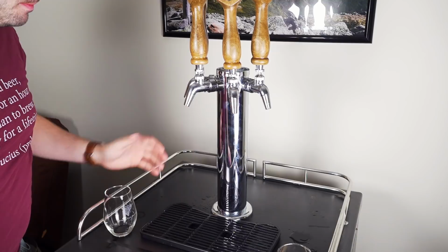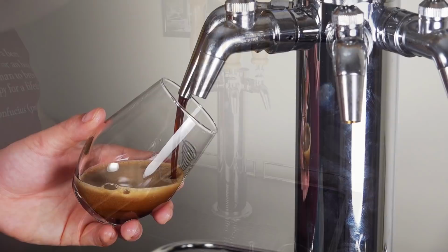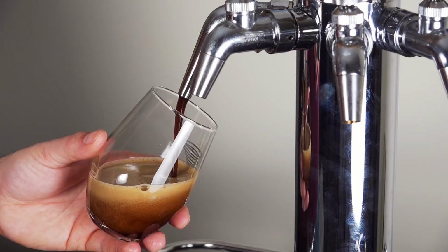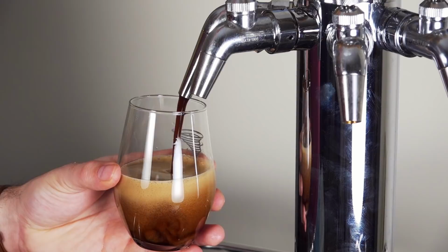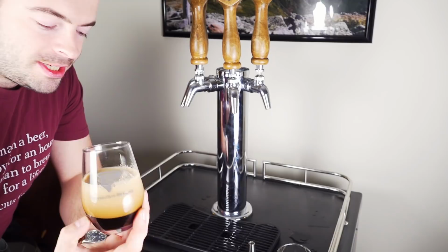So now I'm gonna replace this faucet with the stout faucet. You guys get bonus beer pouring footage today. So here, as you can see, it's pouring basically straight foam. But the key is it's knocking that carbonation out of solution. You're getting a little cascade effect there. Once the foam settles, this beer is going to taste so much closer to a nitro beer than that one.